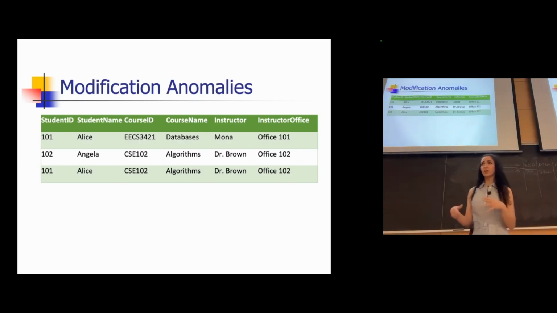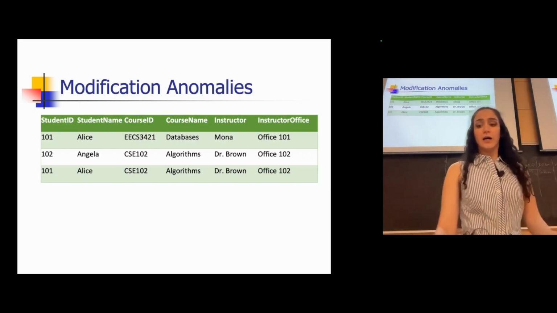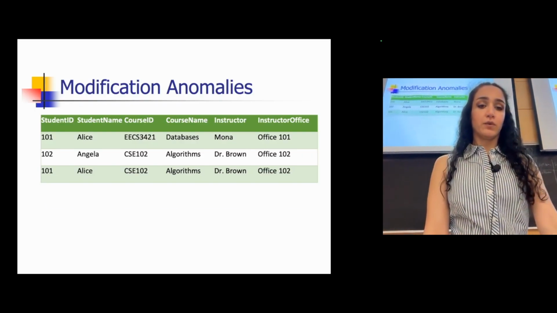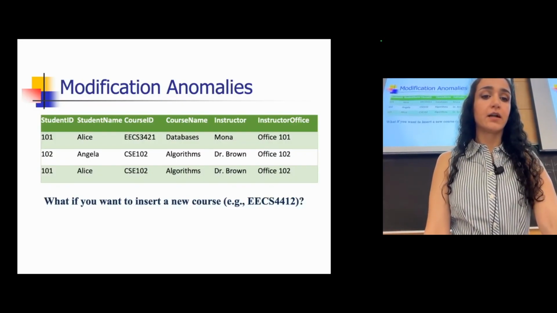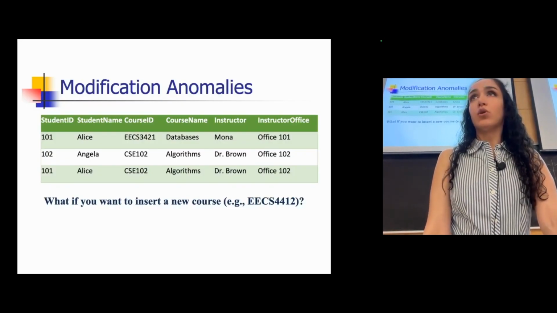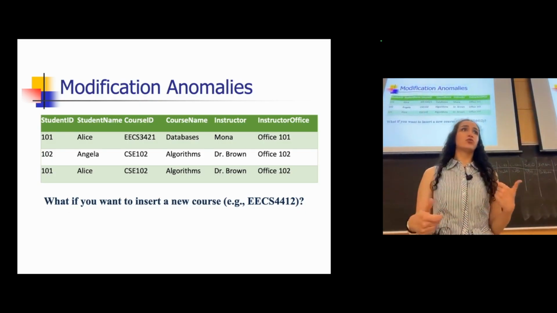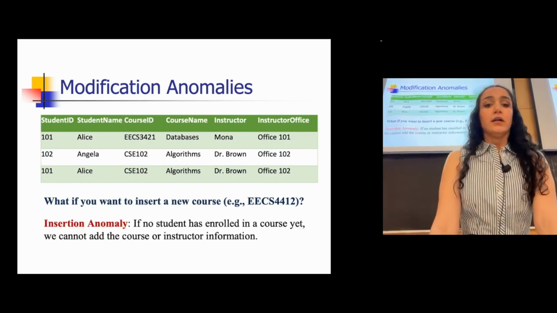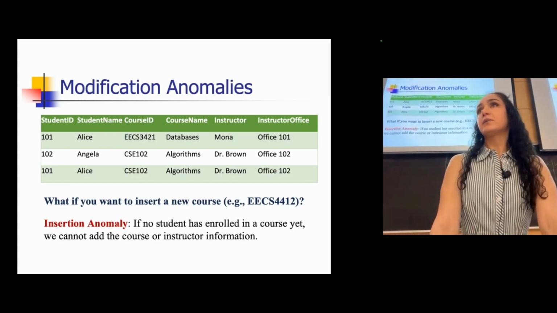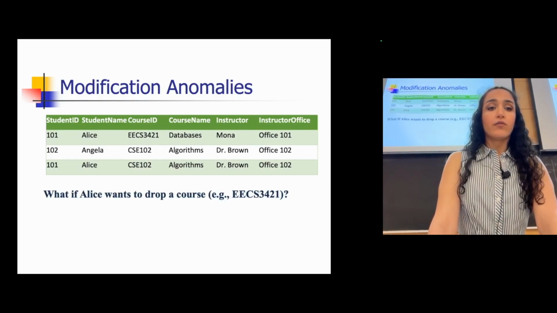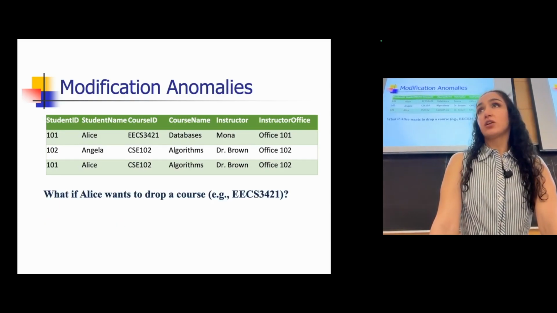And we agree that this doesn't work because of update anomaly, because of insertion and deletion anomalies. So we are going to see different examples here. For example, let's say you want to enter a new course. And we design a new course, for example, for the EECS department, and we have not yet decided who is going to be the instructor. So the instructor is going to be null, right? And also there has been no student enrolled yet in that course because it's just a new course that we designed. Or, for example, another example of a deletion anomaly.